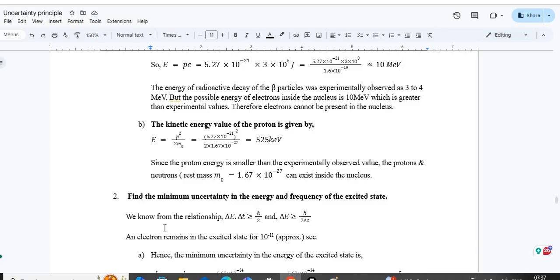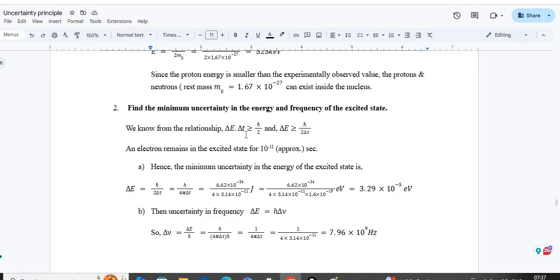Now we are going to check another case, the energy and time relation. We know energy and time uncertainty is given as h cross by 2. So delta E delta t is h cross by 2. Say you have an electron whose excited state lifetime is in the order of 10 to the power minus 11 seconds. We can think about two states, one the ground state, another the excited state. When the electrons are there, they stay for approximately a time represented as tau, which in this case is in the order of 10 to the power minus 11 seconds.